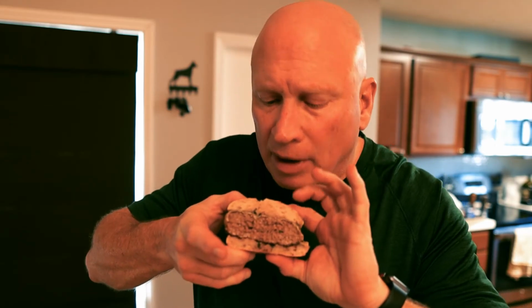Okay. This is the bison burger. You can see the butter just dripping out of it. And this is the ground beef burger. Butter dripping out. Gross. Okay, let's try the ground beef first. I'm drooling. There are no words. I'm speechless. It's delicious. Let's try the bison.